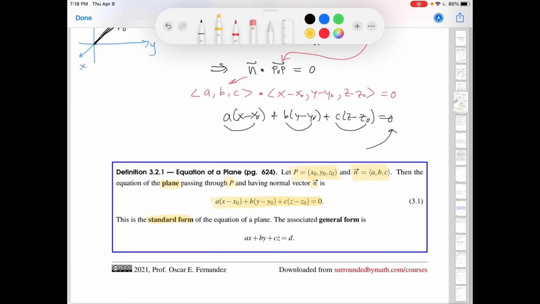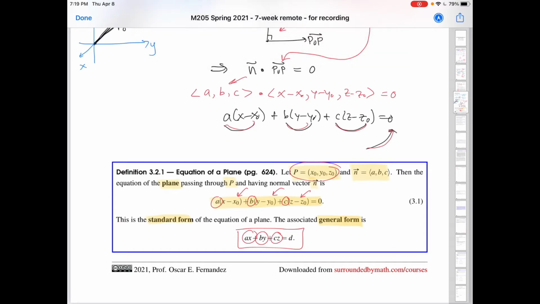In this form, it is easy to read off both the normal vector, a, b, c, and the point that is on the plane. If, however, you multiply all these three things together and then add the result to the right-hand side, that's where you get this d. So you may also sometimes see the plane in what's called a general form. It's a little harder from this form to pick out a point on the plane, but you can do it. You can pick an x value, pick a y value, for example, and then solve for z. You can try that. But anyway, this is the other form of the equation of a plane.